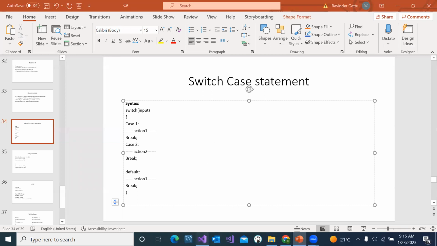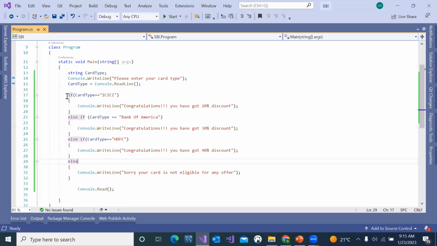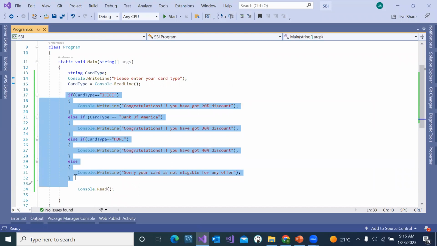Still, you can go with this. Whatever you are doing with switch, the same thing can be done with if. But the problem is those differences. If you're a good developer, what would you prefer? If you're not a good developer, you will see this kind of coding in most of the applications. It's not good coding. It's not a good practice. It is a bad practice.